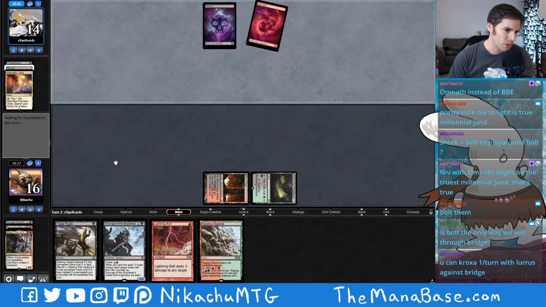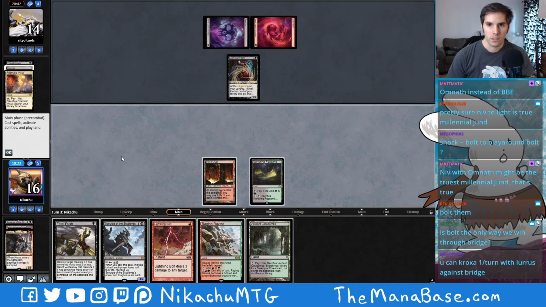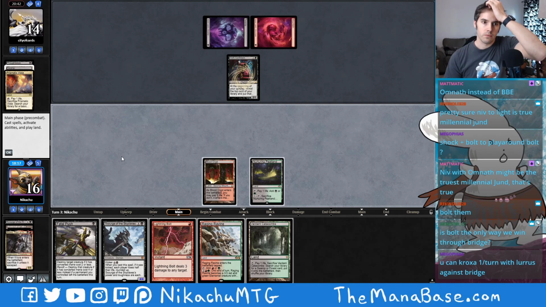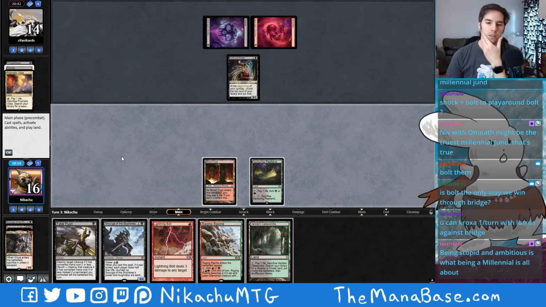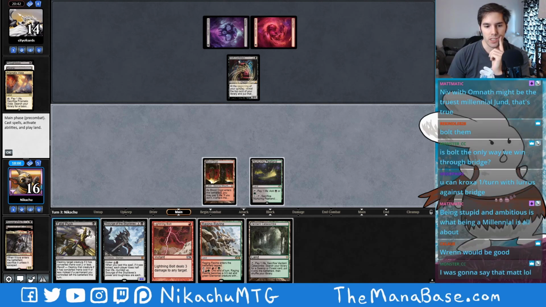You can Kroxa turn 1 with Lurrus against Bridge. Okay, come on. Give me an untapped mana source so I can kill this Dark Confidant. Now the question is, do I want to kill this Dark Confidant? Because they could have Fatal Push the entire time. The deal is, I really don't want to get eaten up by a Lightning Skelemental again. How big will this thing be? It'll actually be pretty big, right? It'll be a 6/6. I can block the stupid thing if I'm allowed.